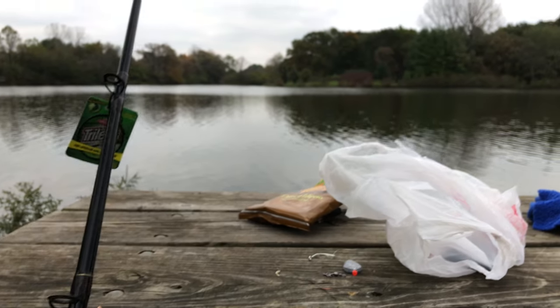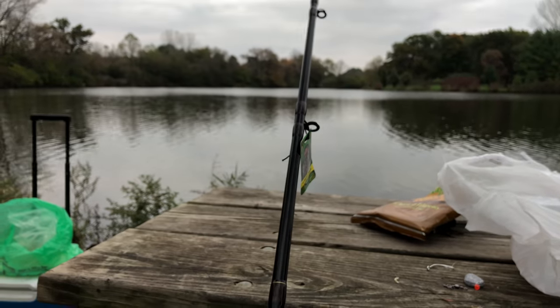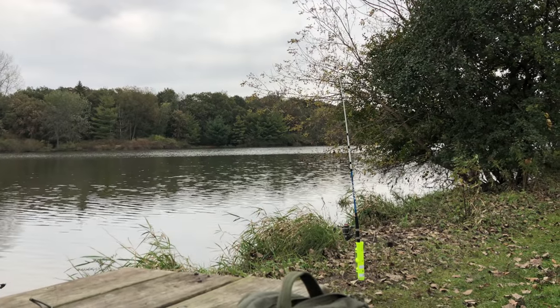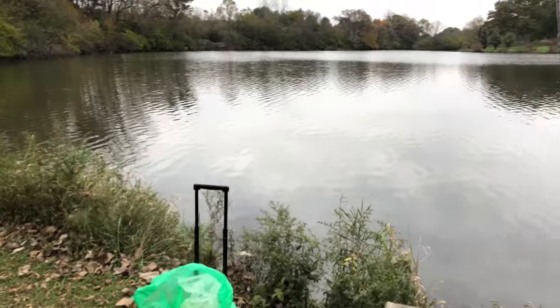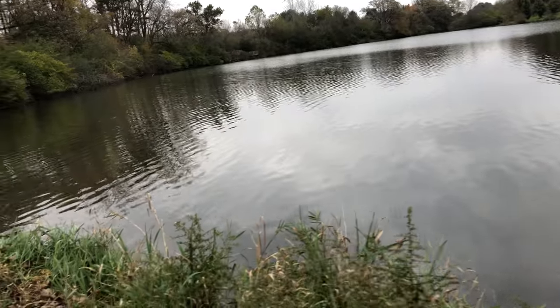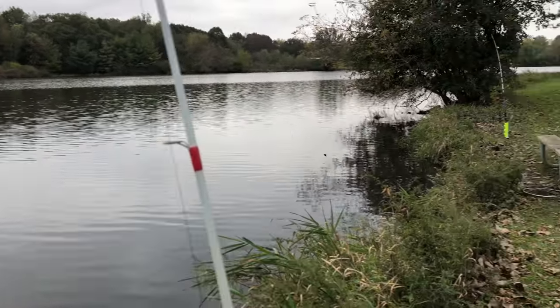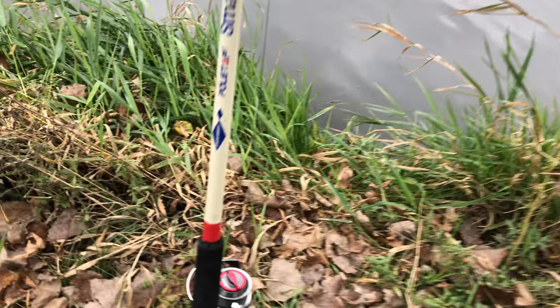This one, I just brought it out here, doing some fishing out here on one of my favorite lakes. Got a rod over there, another rod over there. Those are my medium action rods. Usually I use medium action for lakes and ponds. And there's times where I'll bring out my medium heavies. But usually for small lakes like this or a small pond, I'll bring out my medium action ones like this one right here.